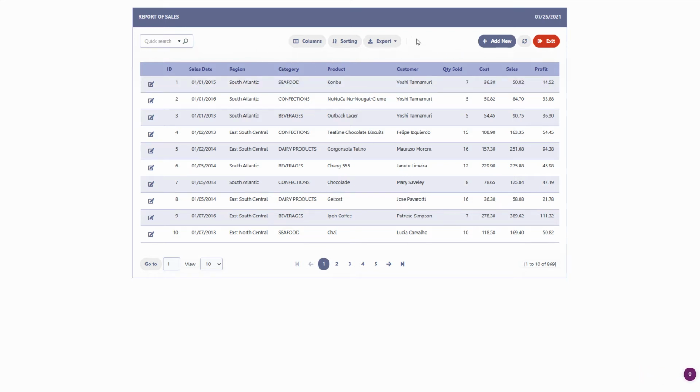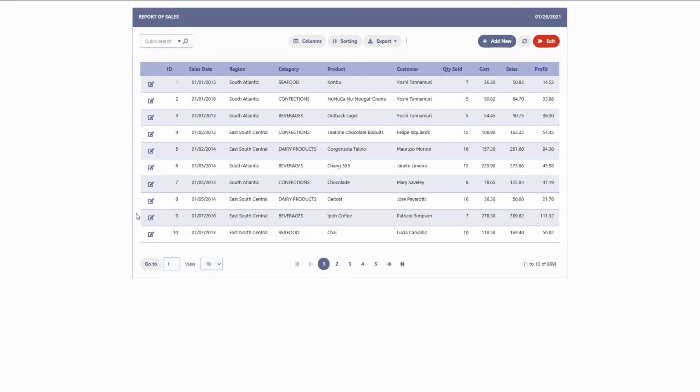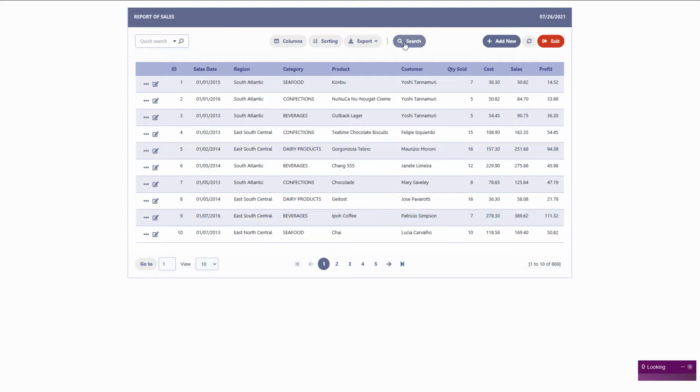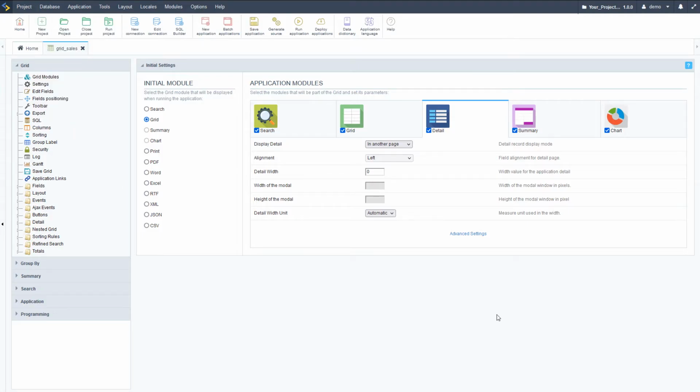Okay, and it also removes here the main search. Now the quick search is separate, so that will be removed separately here from the advanced search. Okay, so if I enable those again, you'll see that they then simply return back to the grid application. So there we have our search button, and there we have the detail of our data that is then removed. So very quickly, we can, with a checkbox, remove or add functionalities and capabilities from the grid application.